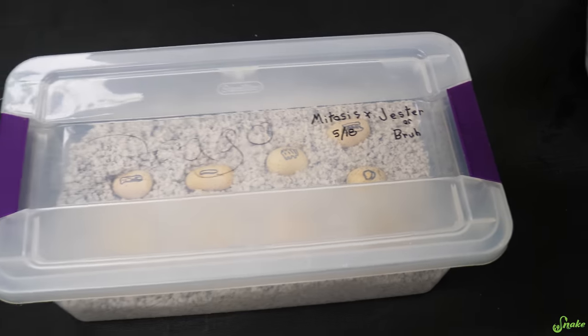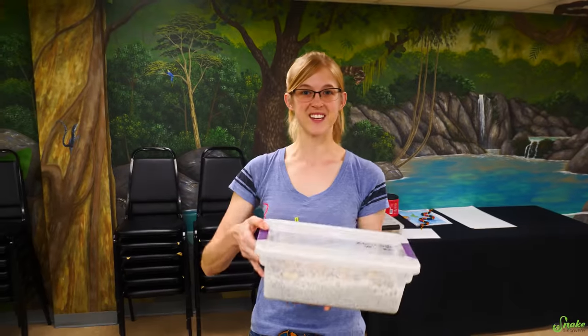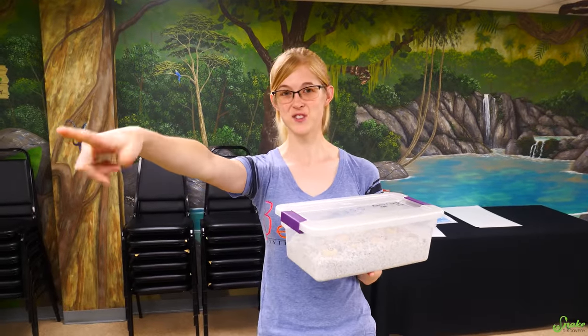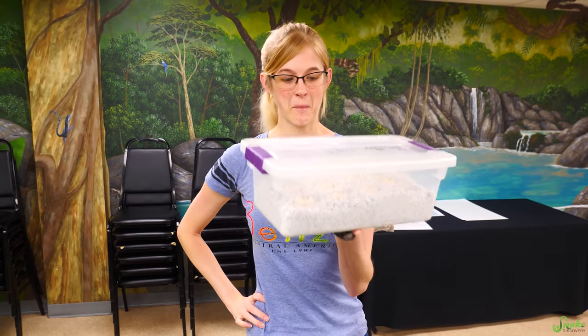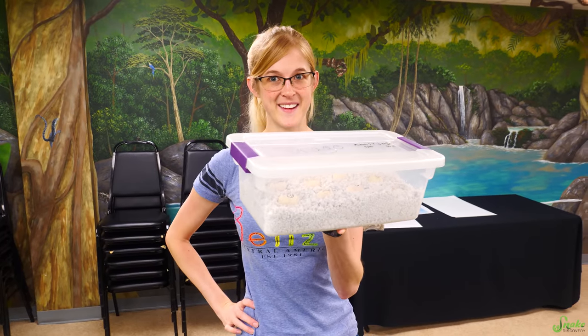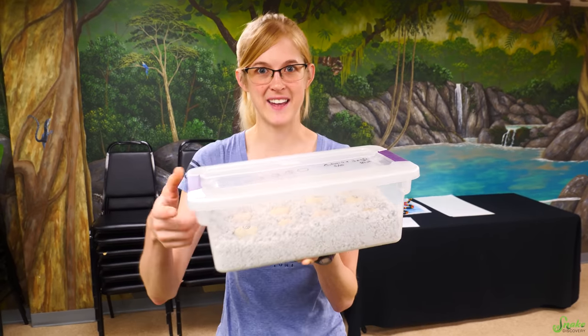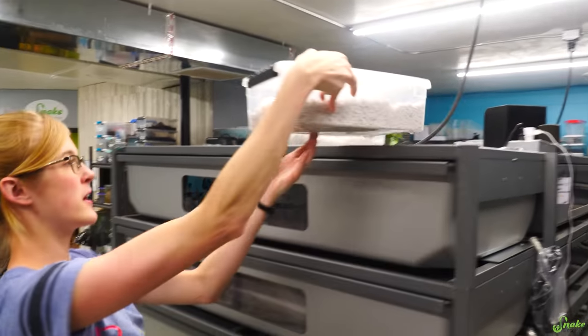Sweet. Perfect. Oh no, we don't have room in the incubator. Oh, we don't? I have bull snake eggs sitting on top of a rack right now because our AC isn't working in there. So it's a great temperature for incubation, but that's getting fixed today. Maybe I'll have to turn on the bigger one next to it. Okay. Just to get temps, and we'll have to finish this video tomorrow after it's been on for a little bit. Let's do that. Okay, so I'm gonna put these up here next to some other eggs.